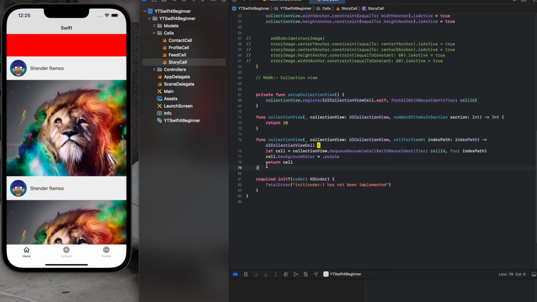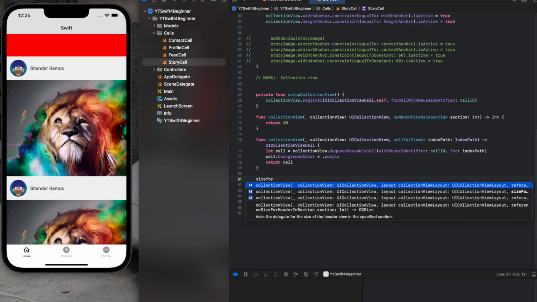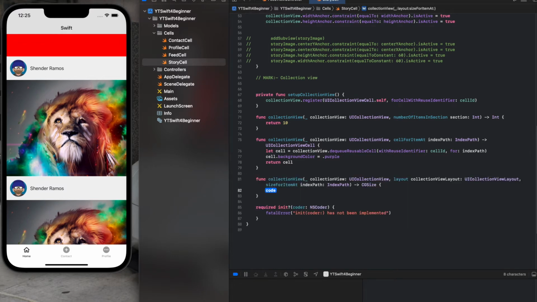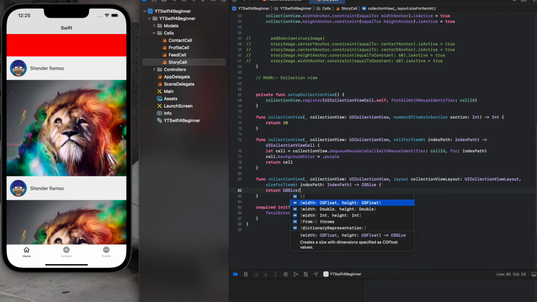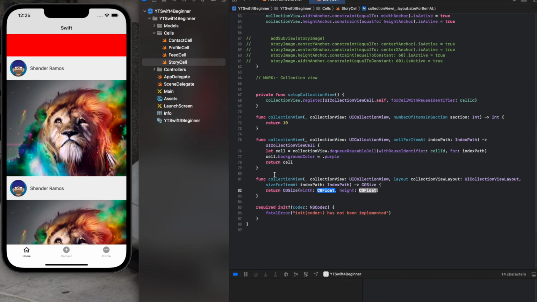For the size, that's why we're using UICollectionViewDelegateFlowLayout, returning a CGSize for the flow, which is the size that we want.